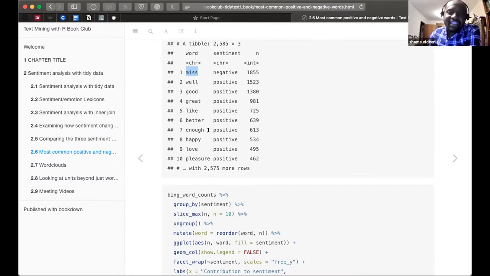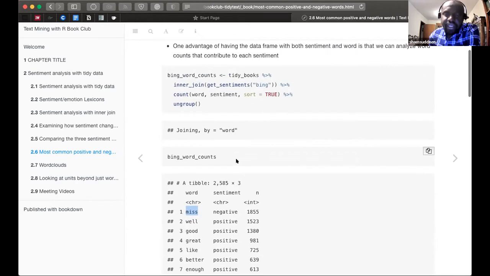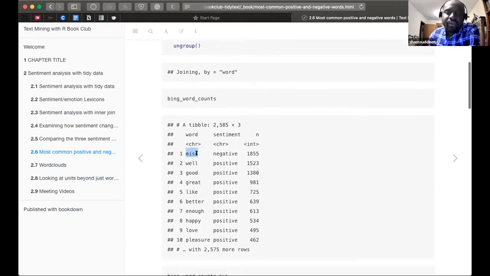So this is a perfect example of what I was telling you, that a general lexicon may not work as well. If we have a lexicon whose domain is books, then "miss" will not be considered the same way. When this lexicon was developed, because they say it's general, maybe they used it for movie reviews. Someone can say "I missed my wallet" or "I missed something", which is negative. So it's always annotated as negative.